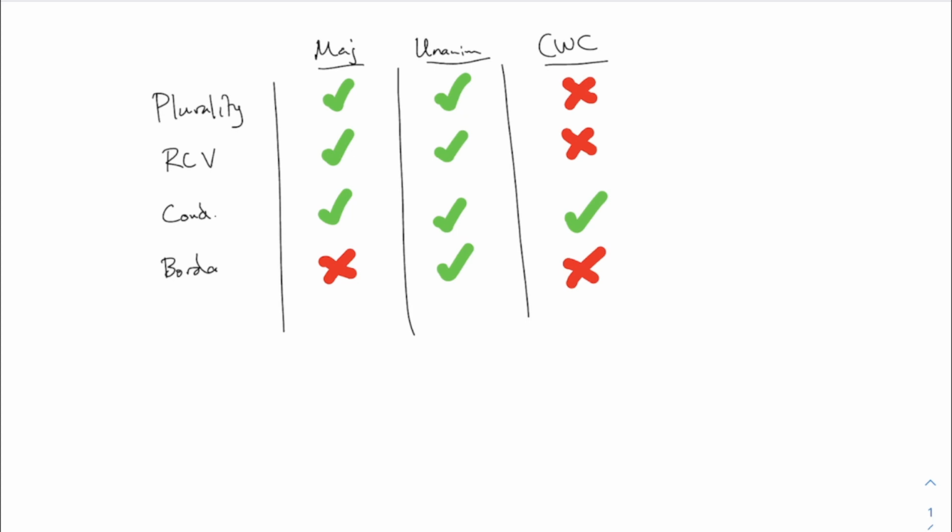Okay, the next was the unanimity property. I hope you remember that unanimity means that if all voters ranked X above Y on their ballots, then Y should not be the winner of the election. And then the Condorcet winner criterion means that if there is somebody who wins all of their pairwise matchups, as in Condorcet's method, then they should also be the winner of the election. And that is not satisfied by most of these, as we discussed last time.